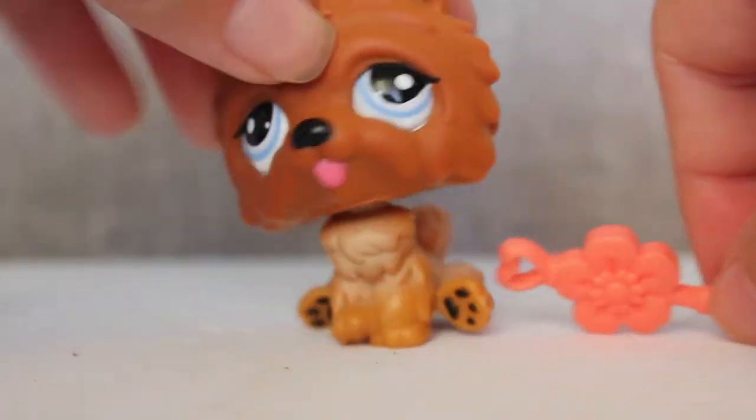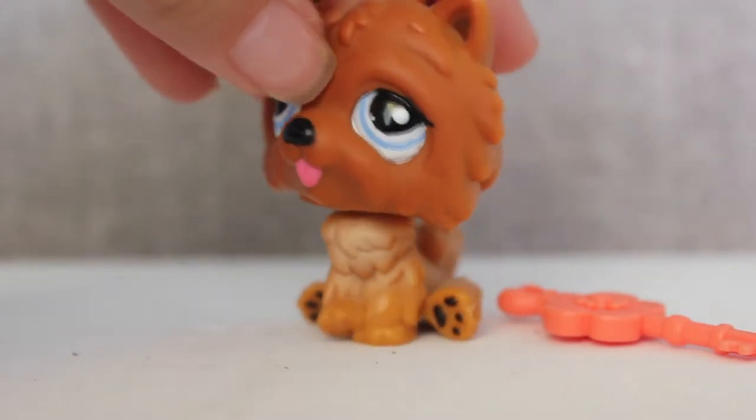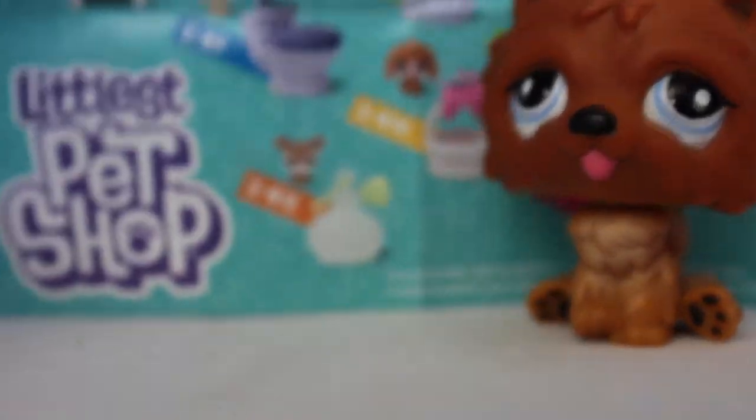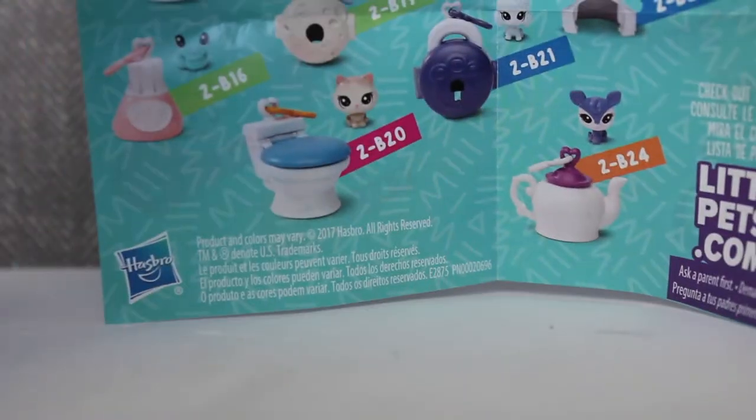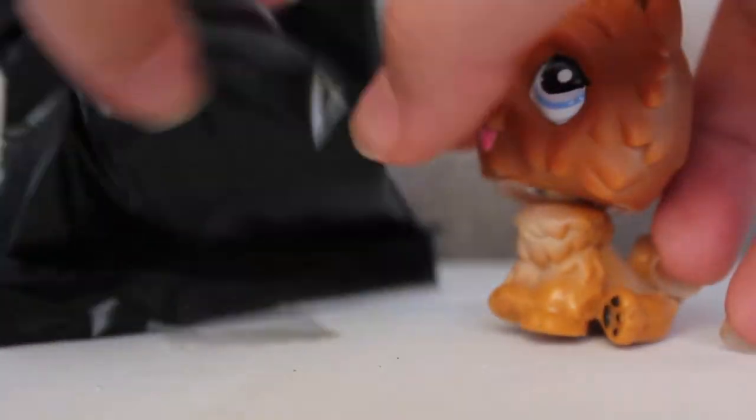Okay, get the pamphlet over here. Okay, here's the pamphlet. It doesn't really say. Here, let me just fix the camera here. So now you guys can see. It doesn't really say which one it goes with, but yeah, let's see how this goes. There we go. Now open it.